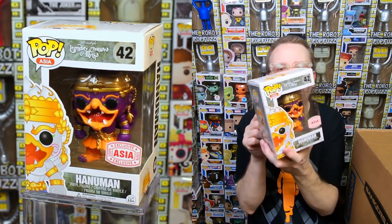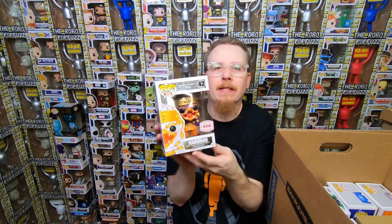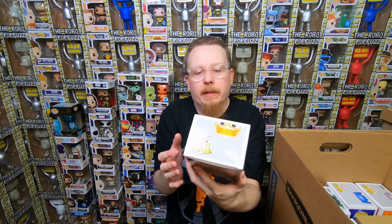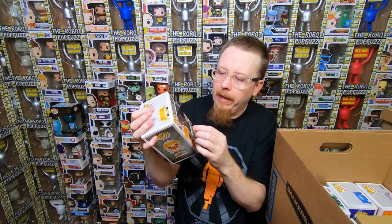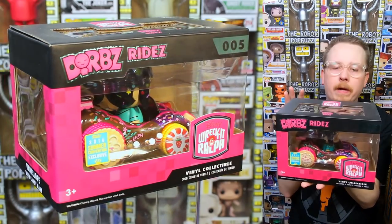We have Prince — I might actually need this one to complete my Prince set, need to double-check. And this is a Mercari order — the purple and orange Hanuman from the Legendary Creatures and Myths line. I absolutely love this pop. In the picture he was perfect, but when he arrived he had paint smears. I was really disappointed and contacted Mercari to return it, and they refunded me 100%, so I basically got him for free. I might try to paint the nose or find a loose replacement, but for now he'll fill in my collection.